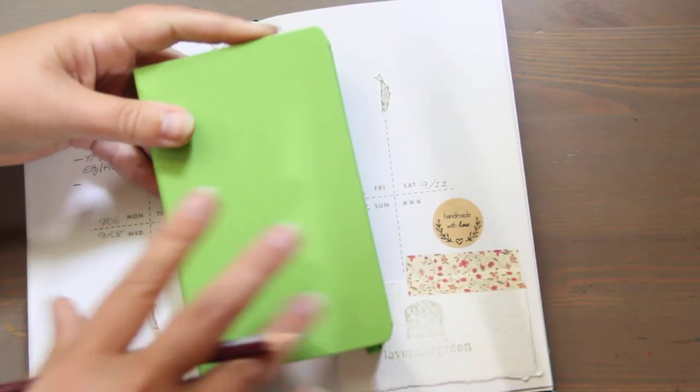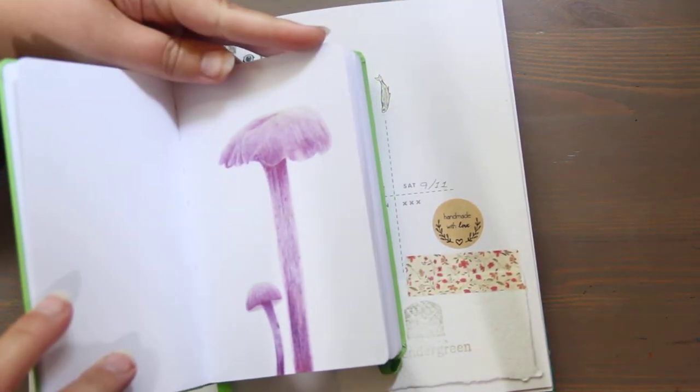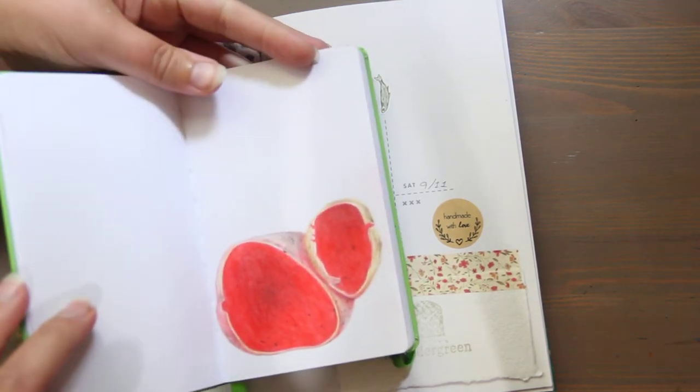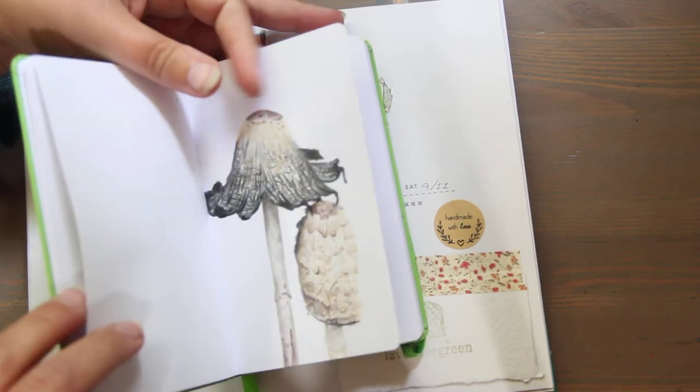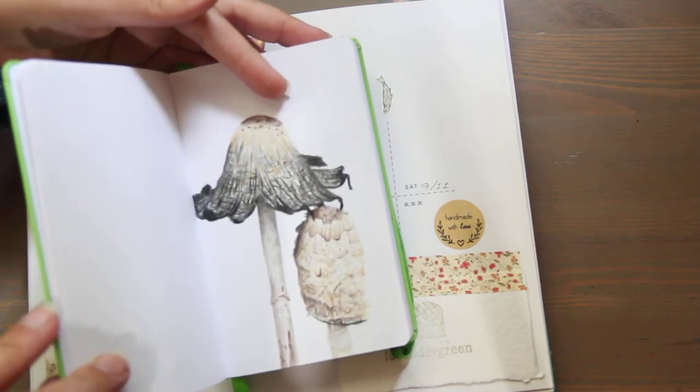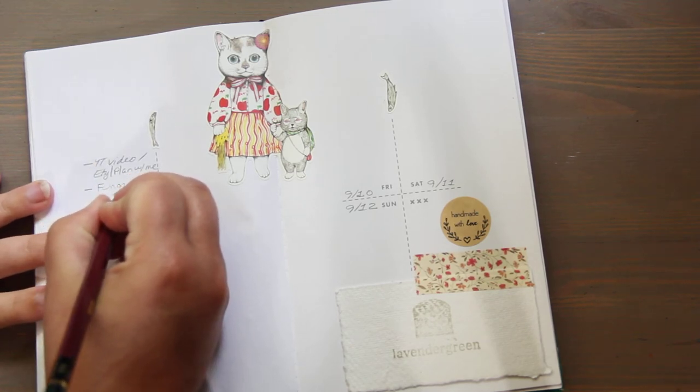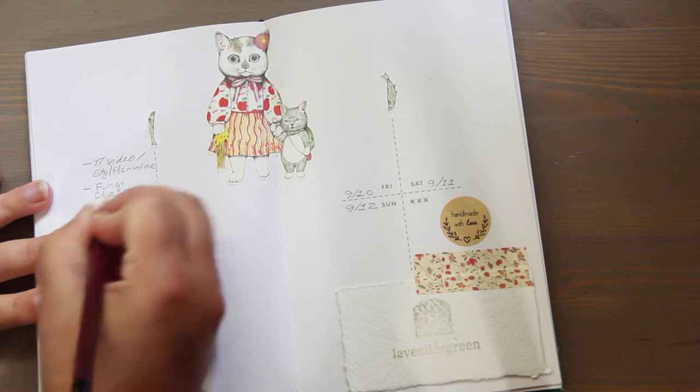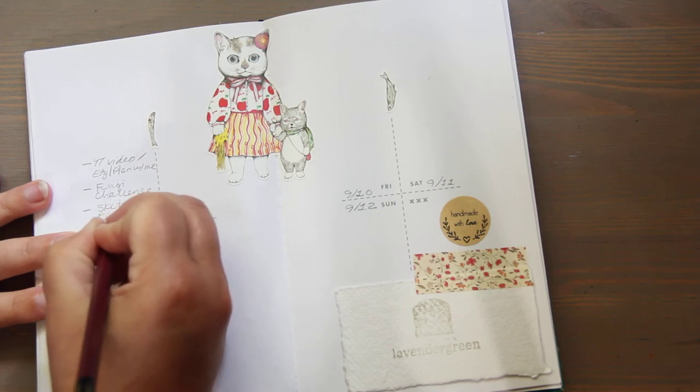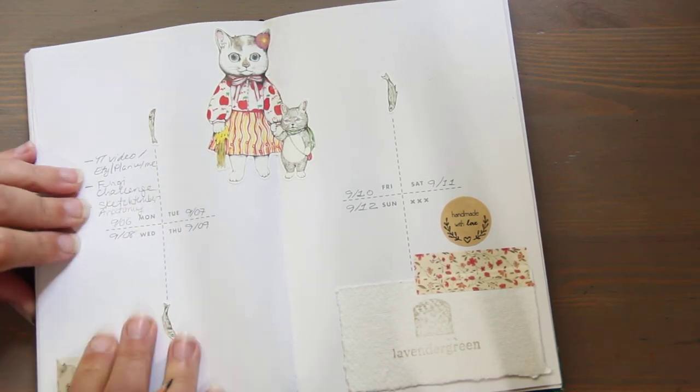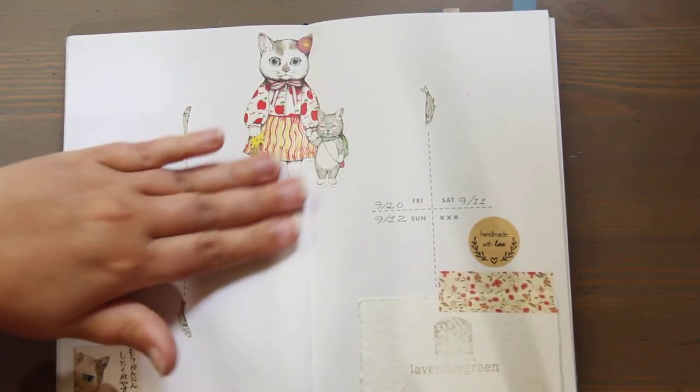So fall fungi challenge is going on right now. And it's a mushroom every other day. And I've been doing that challenge. I'll show you. This is one I inserted because I would like to do it every day. And here's the one from yesterday. Shaggy ink cap. So I'm doing the fall fungi challenge. So I'll just put fungi challenge. Plus, I'm still doing sketch timber. And I'm doing anatomy of animals. And I'm still working on my bats. So this is today. This is how the week is looking. Nice and fun.